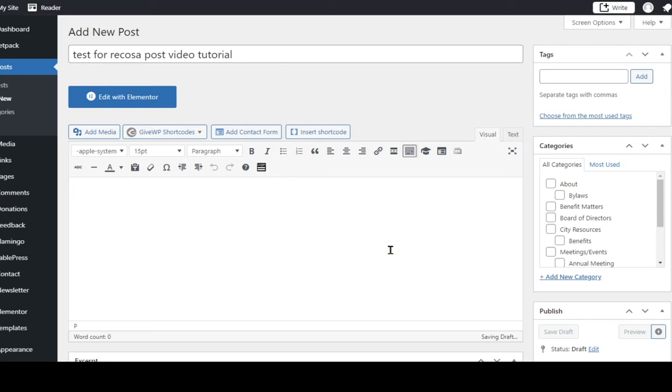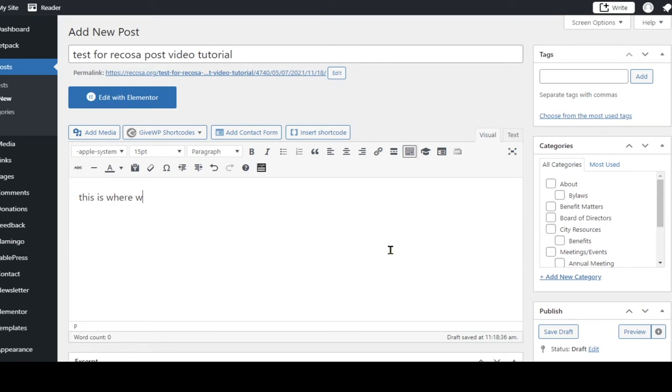And this is where we would add our text. And I'm going to just type some things. This is where we would add the text of the post.